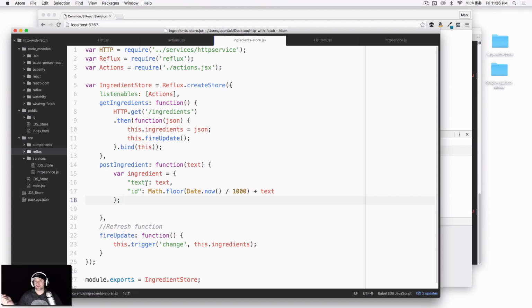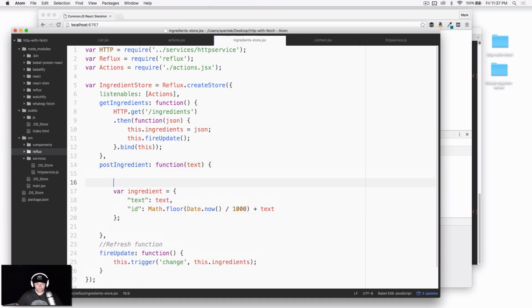So what we're going to do is, when the user presses that add button, we're going to immediately add it to the local this.ingredients. And then we're going to make the POST request. And after the POST request succeeds, we're going to re-download the data from the server just to make sure we have the latest data, because servers could add IDs, they could add different things to it, timestamps. It's important to always have fresh data, but we don't want to interrupt the user experience.